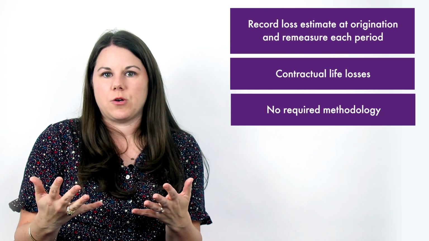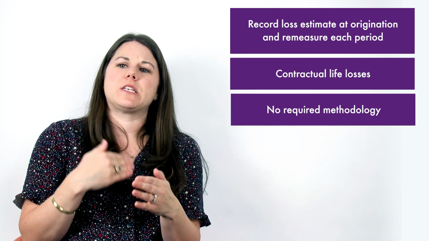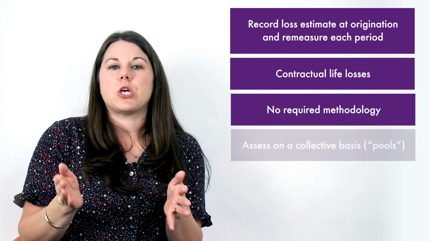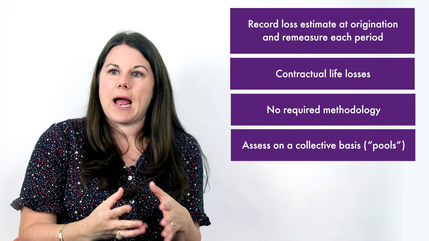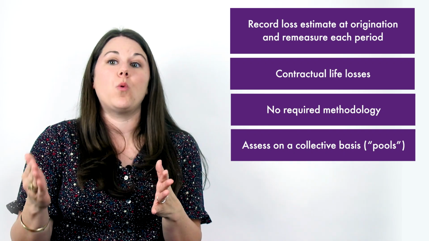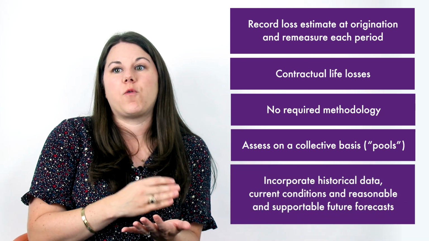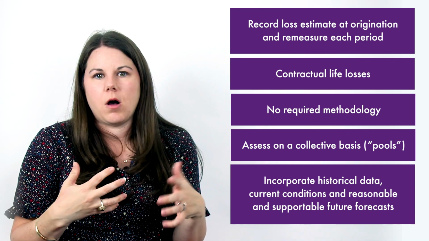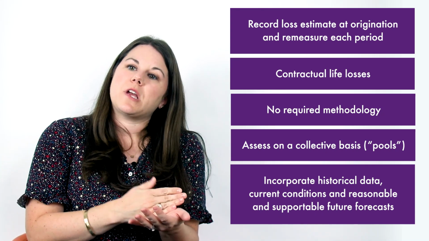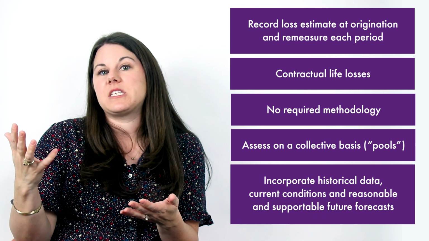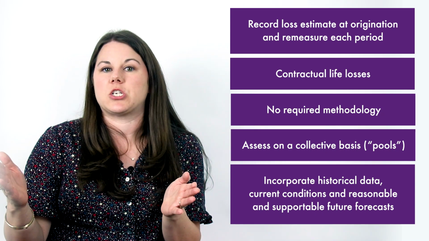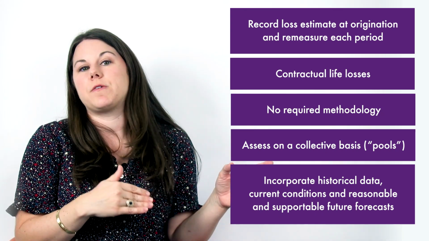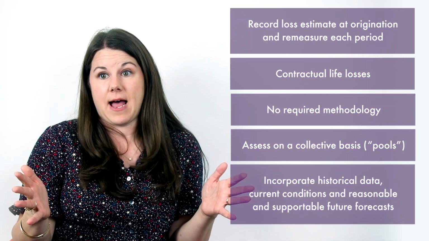We want to, as a result of the requirements in the standard, incorporate historical data, current conditions, and our reasonable and supportable forecasts of the future. So what you're going to do is group assets by their similar risk characteristics. This is a pool. You're going to look at the historical information for this pool and adjust it for current conditions. Your adjustments are going to be things like the economy, asset quality, asset specific, things like that. Then you think about the remaining term and you're going to make reasonable and supportable forecasts of the future for the remaining term of the asset. If you can't make a reasonable and supportable forecast of the future, then you can revert to the historical loss data. That's allowed under the guidance.